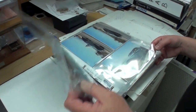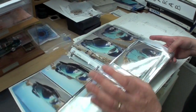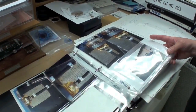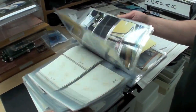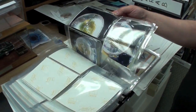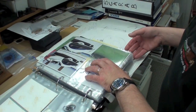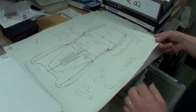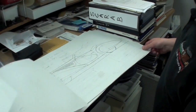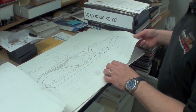Scratch-building begins with research and hundreds of pictures. Marshall generally goes out and sees the client's car in person. He spent several days out in Maryland where the car was, taking an extensive amount of photos — different areas, profiles, and various details. People don't realize it's not just going out and taking a few measurements; it's all the areas and how they relate to each other across multiple areas.